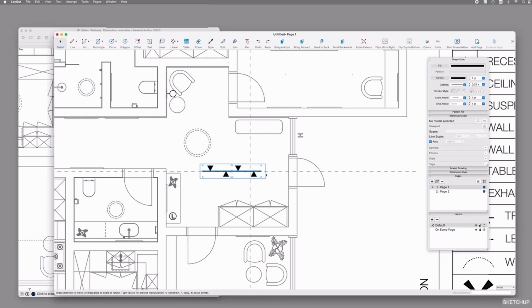Please don't start measuring in Layout, as this is a scaled plan and it will take you a long time to calculate. So just use the guides in the file as they will be automatically saved, and later you can just delete the guides.